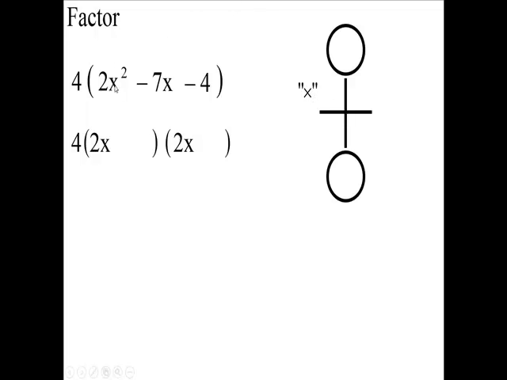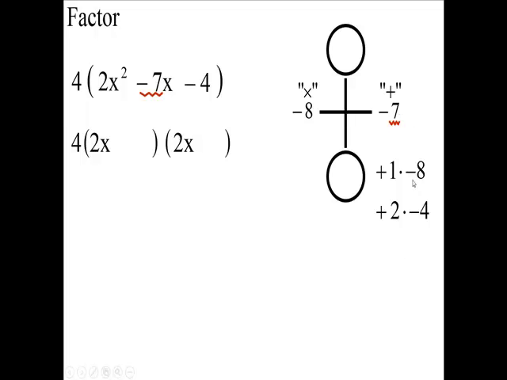The number in front of the x squared is 2. That you take times the minus 4. That's called the AC factoring method. 2 times minus 4 is minus 8. So my product is negative 8, and my sum is this number right here, the negative 7. The sum of the numbers is minus 7. So I want all of the factors of 8. So I know 1 times 8, 2 times 4, and 3 doesn't go. So that's it. One of these has to give me minus 7, or you can't factor it.